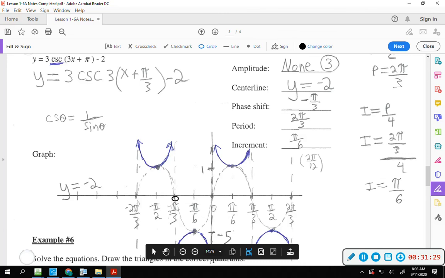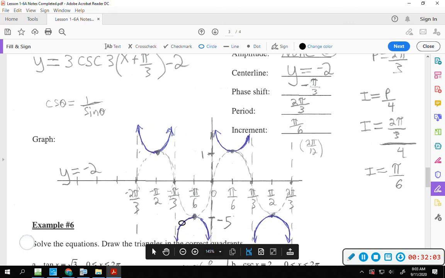Going back this way, it goes up first. We dot in that sine function. Notice it's dotted, not solid. And everywhere where the sine function has a 0, we dot in a vertical asymptote because the reciprocal of 0 is undefined. So everywhere where it crosses this center line, we dot in a vertical asymptote. Then high points go up, low points go down. High points go up, low points go down. It is actually graphed in blue.